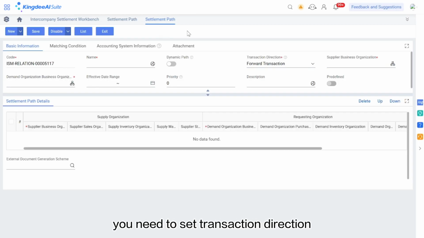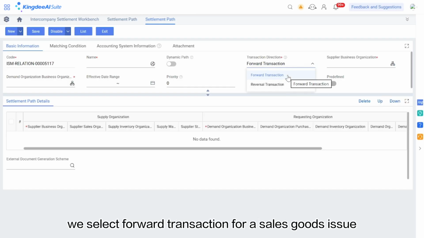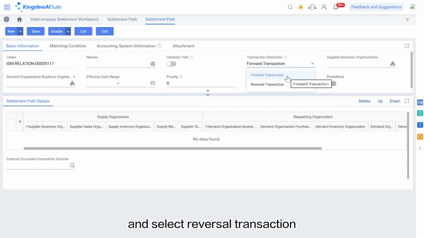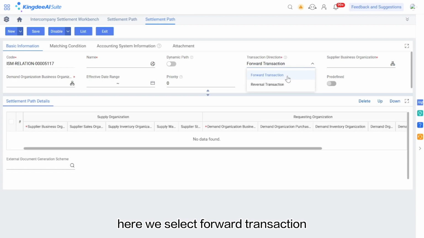First, you need to set transaction direction to forward transaction or reversal transaction. For example, we select forward transaction for a sales goods issue and select reversal transaction for a sales goods return. Here we select forward transaction.